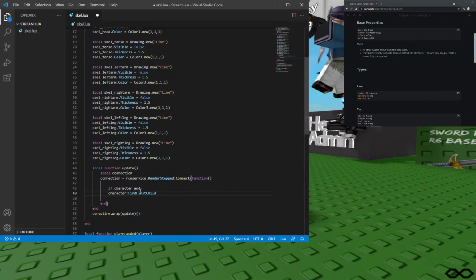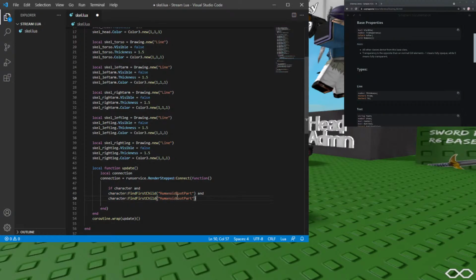Find first child. We're gonna need humanoid root part, because I think once the body dies, it just ragdolls, I think. I don't know. I haven't coded in a while since that slither.io video. Humanoid. We're also gonna need the health.